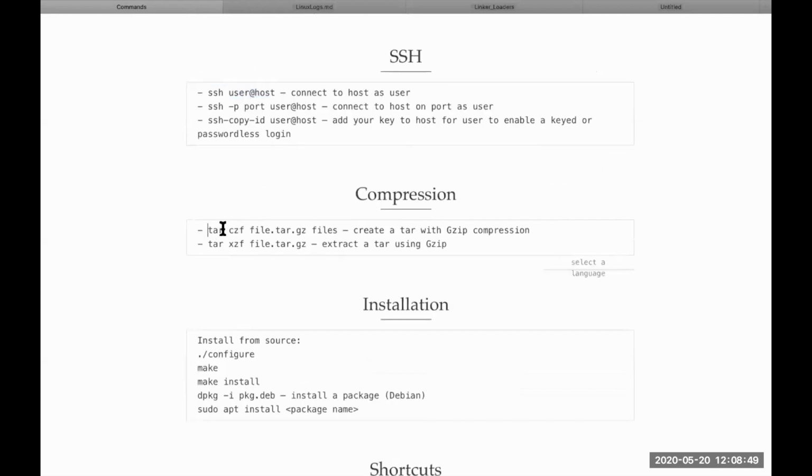There are different commands, and there's one command for compressing or decompressing files. This is very useful whenever you download something. tar is one command which is already on your Ubuntu system, not on the Windows system. So that would be available.